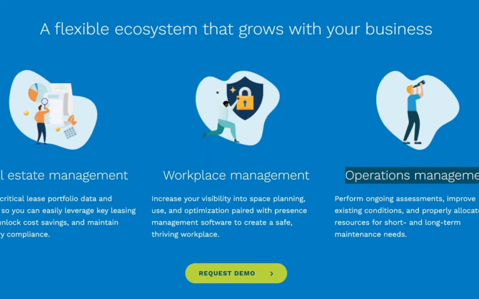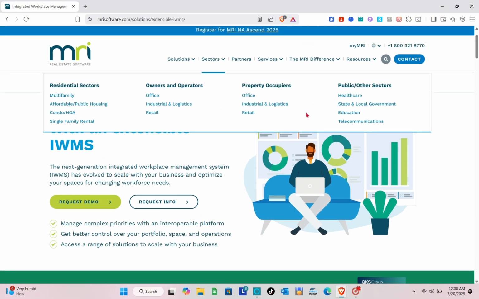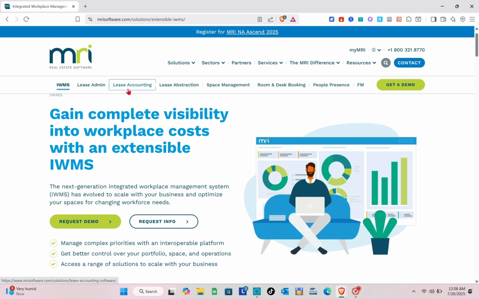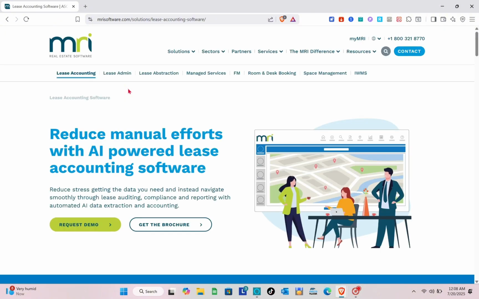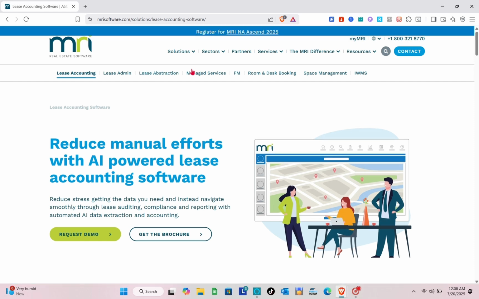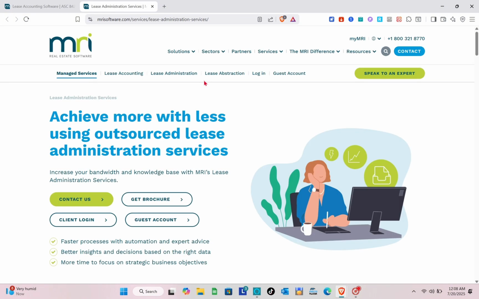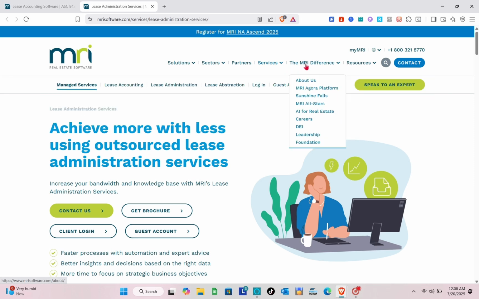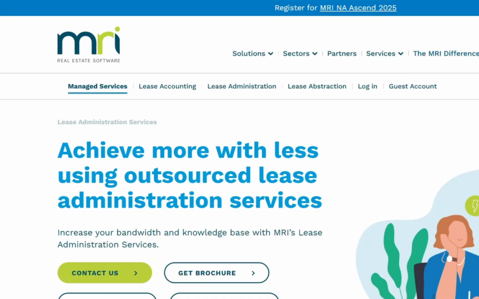Now, what sets the MRI apart is its scalability and global reach. It caters to property managers, real estate investors, and asset managers by offering tailored solutions for different property types and business models. Whether you're handling multifamily units, commercial spaces, or mixed-use developments, the MRI provides advanced reporting tools and mobile capabilities that improve decision-making, increase efficiency, and enhance tenant experiences.